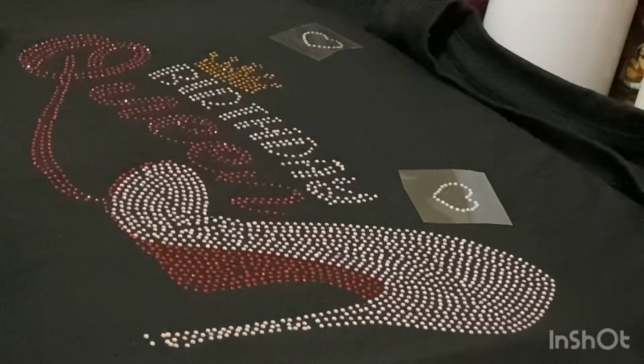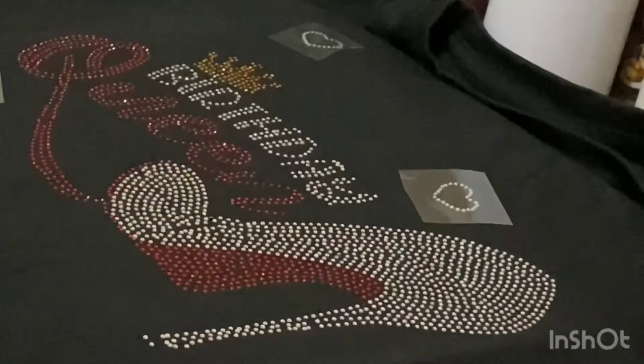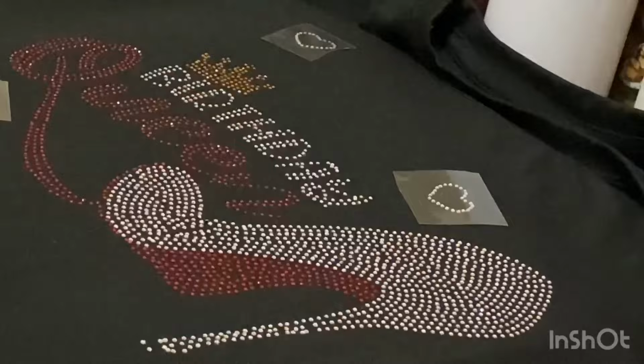I used a total of five. Two at the top and three toward the bottom, because actually one was in the middle. Once I got them in place where I wanted them, I covered it back up with some parchment paper, and I pressed it the same press for a total of 30 to 35 seconds. I can't remember the exact time, because I am doing a voiceover because of the noise in the back. And here we go. Tell me that shirt is not nice.